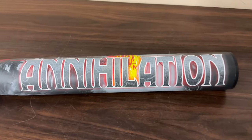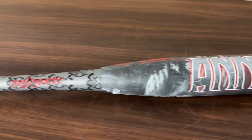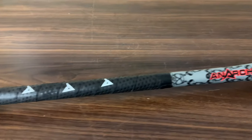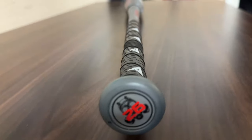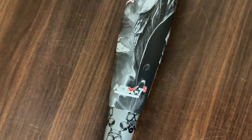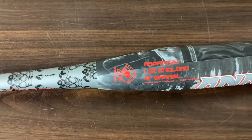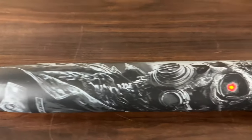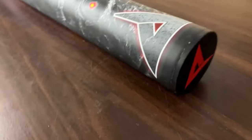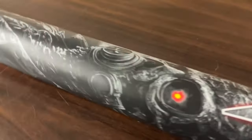Okay, guys, the Anarchy Annihilation features a 13-inch barrel. These come in sizes of 25 ounces all the way up to 28 ounces. And, guys, this has the new technology. So this is their new tech, ACX-7 technology. So it's supposed to be a completely different tech than last year's. And like I said, it has a 13-inch barrel with a full 1 ounce in load. And this is the Anarchy Annihilation.